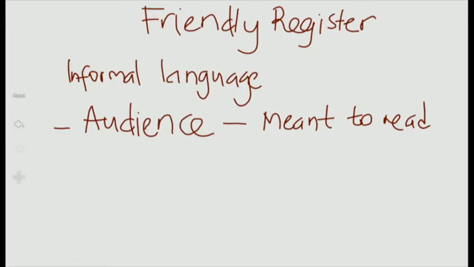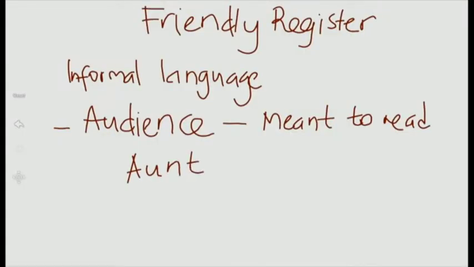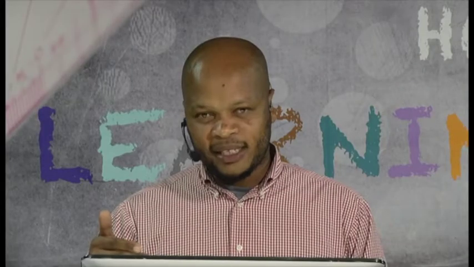Take, for instance, you may be writing to your aunt. You may be writing to your sister about probably your trip that you had outside the country. When you write to your sister, there are so many details that you're going to include in your writing. But you most probably won't give the same details in a letter to your aunt.